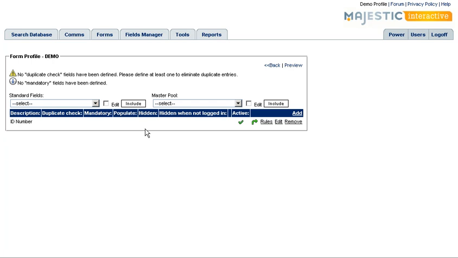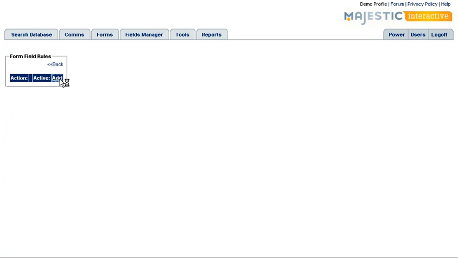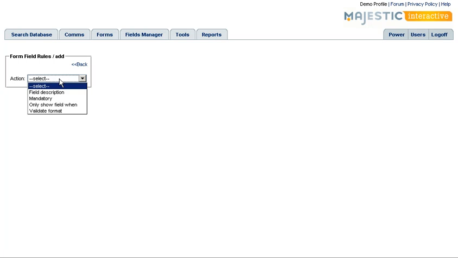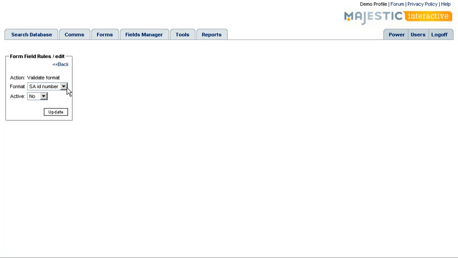First of all, the ID number field as it is there just allows for normal text entries, numeric text entries. It doesn't actually check for anything. However, I can build in a rule on that ID number field, and that rule would then have to do with validation. Say validate form. I can say that it has to specifically check that this is a South African ID number, and I must then just make sure that that rule is active.